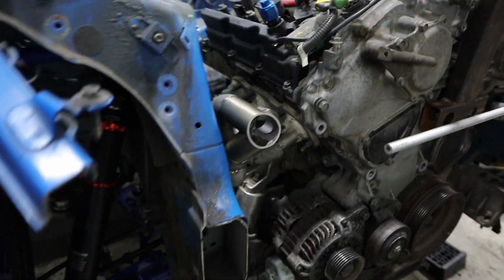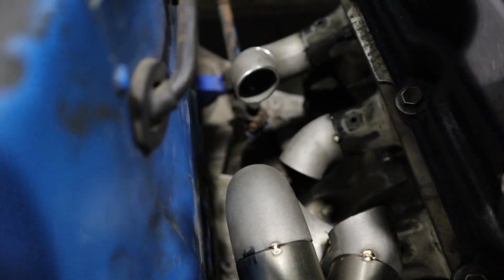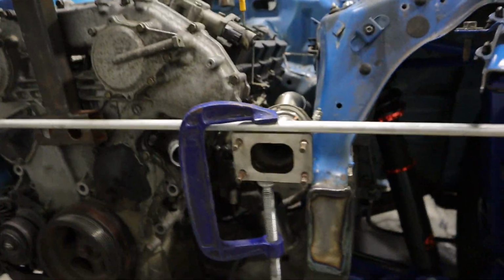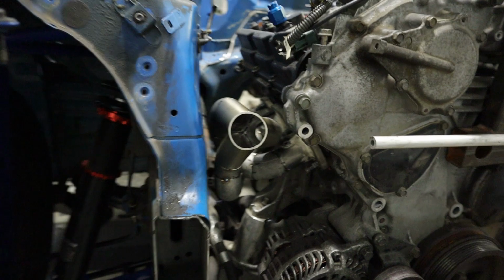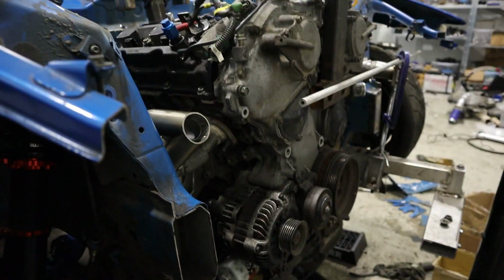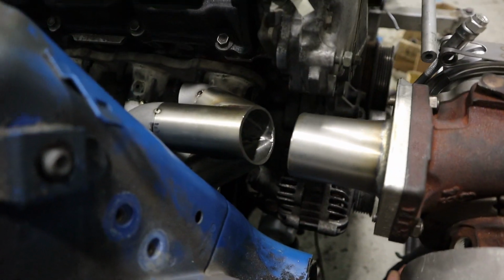Right, so we've got this manifold nearly done. There's 2 bits left, basically 2 straight bits, so they don't look very straight from there, do they? It might not fit, we'll see. We're just clamping up a thing here so that we can get both the turbos in the exact same place, height-wise. We want to make sure the downpipes come out at the exact same height so they meet in the middle, and it doesn't look stupid. We're going to have a V-band in there like we have on the other side as well. I don't know if we've really shown that. But yeah, that's looking good. This whole setup looks so sketchy, but we know what we're doing.